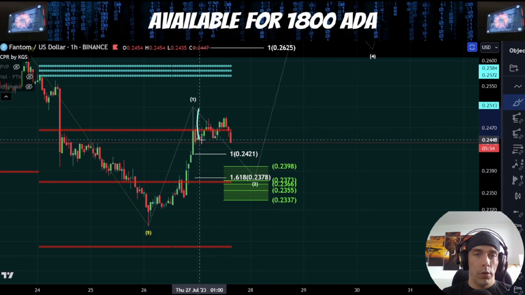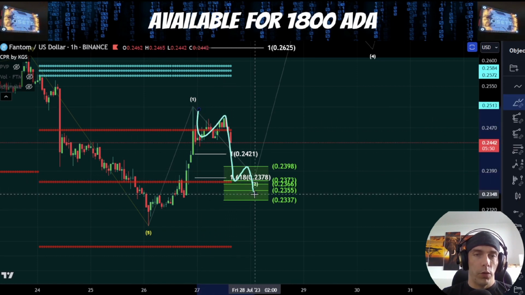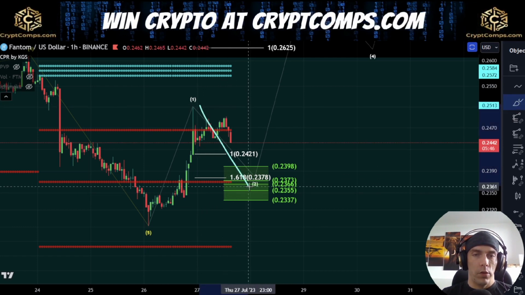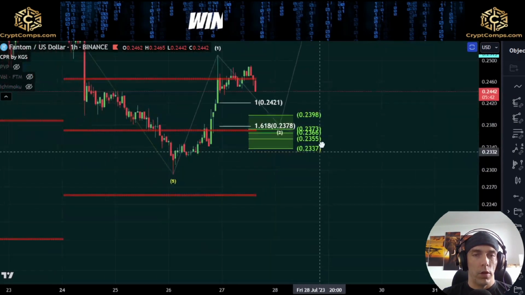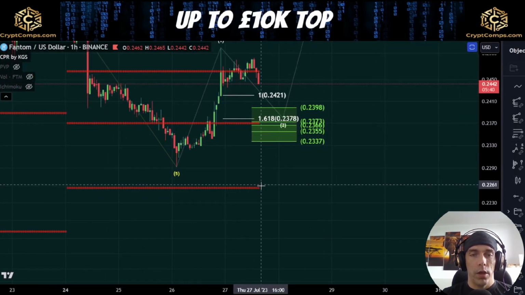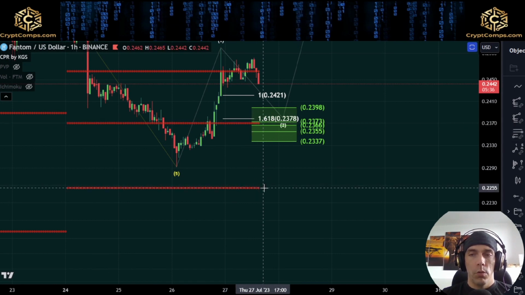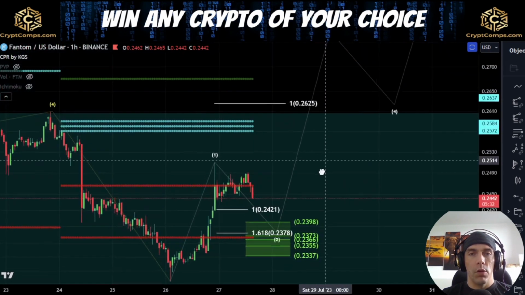Or alternatively, if we do start to break down in a bigger way, this could align with that 4th and 5th area. In which case, if we do get that 5-wave move down, like I said, we need to be careful that that doesn't become a bigger impulse to the downside. So other targets to the downside for this week, if we lose this area here of this 23.70, would be this 22.55. Now, price can always look to move through these levels, so we need to be aware of that.